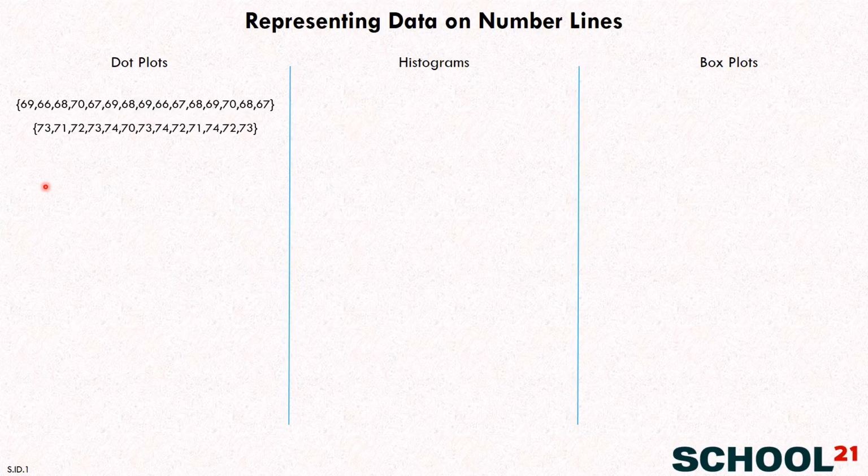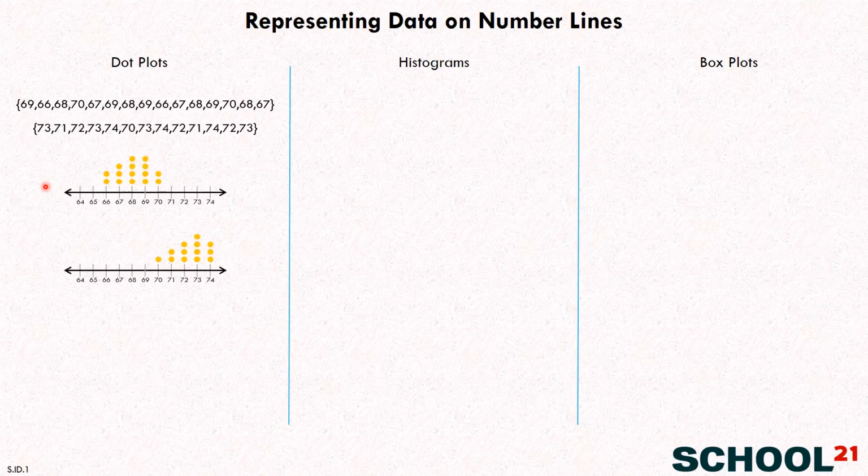Okay, so let's go ahead and we're going to create a dot plot here. One for the top set of data and one for the bottom set of data. And the way a dot plot works is you put one dot above the number, and if there's more than one, like with 71 here, you put two dots. With 2 here, it looks like there were 3 dots. So that's this data set right here. You can see that there were 2 71s. There's 71 there, 71 right there. So that's why there's 2 dots above the 71. You get it? Yeah.